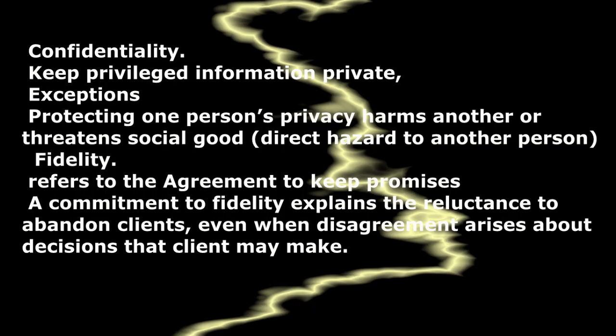Privacy, confidentiality. Keep privileged information private. Exceptions to protecting one person's privacy: when it harms another or threatens social good, or is a direct hazard to another person. Fidelity refers to the agreement to keep promises. A commitment to fidelity explains the reluctance to abandon clients, even when disagreement arises about decisions that the client may make.